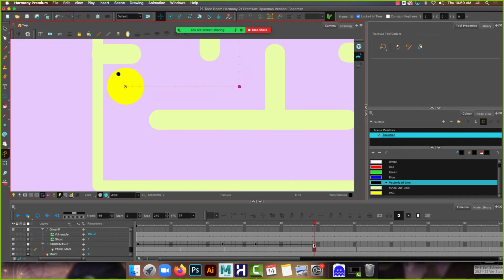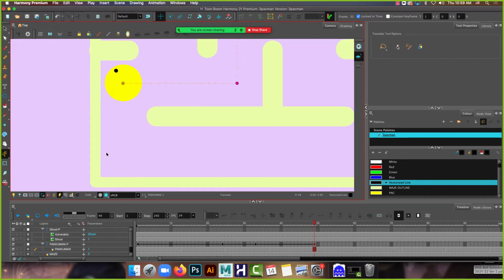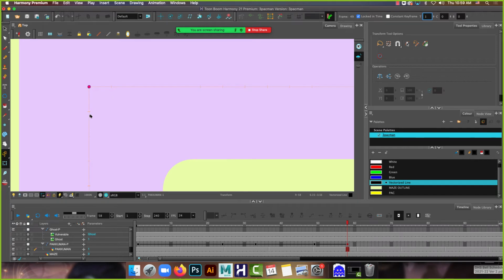That was, what did I say? 18? No, 16 frames. So, 12? No, this is this distance, so 9. So 9 frames in the future. So I'll go to 58. Move tool, on my peg. Move it down. I'll adjust my tension so that I can check my work. Phenomenal.